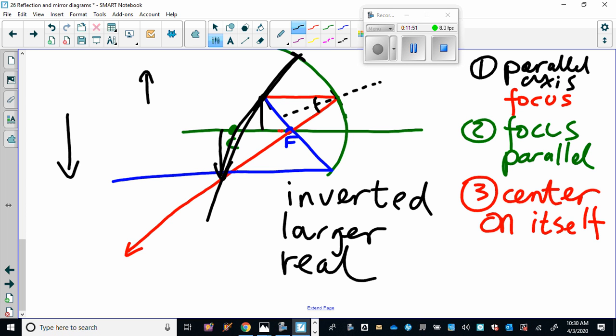And once again, a reminder that when you do these ray diagrams, you only need to use two of the three rules. Personally, I always try to use these two rules first, and then use the center rule as a third option. So you just need two of the rules to get a point of intersection of those lines, and wherever the lines intersect, that's where your image is. Okay, we're going to do more examples in the next lesson, so go right to lesson 26-2.